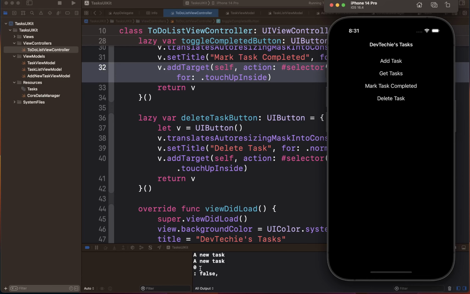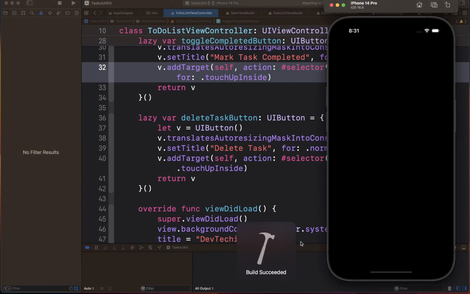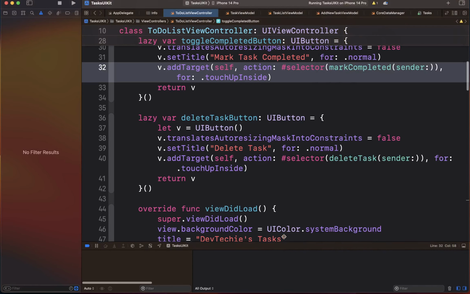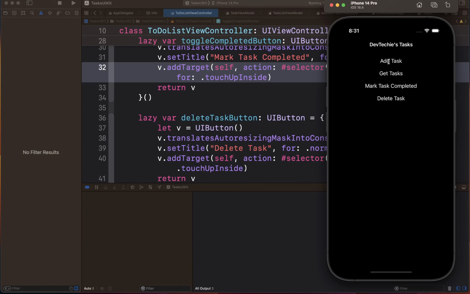Okay, so task is 0, nothing is being printed. Okay, I'm gonna rerun, and what we should see this time is basically our task being added. Okay, so add task, get task, mark as complete. So task mark true on this date, and delete task, which is gonna delete.